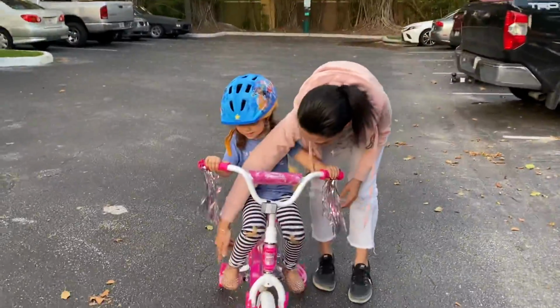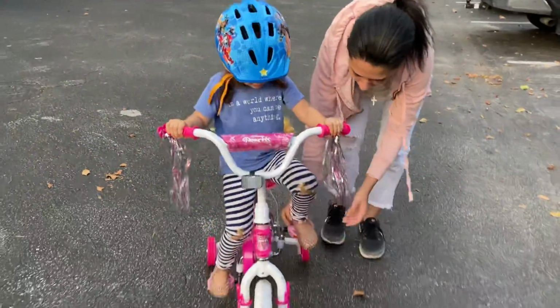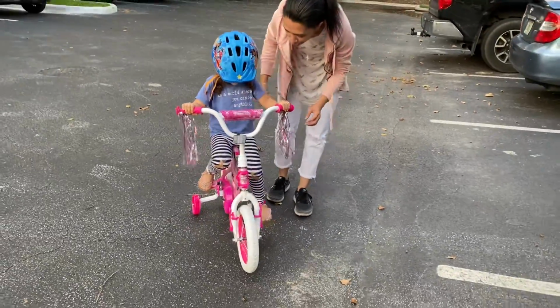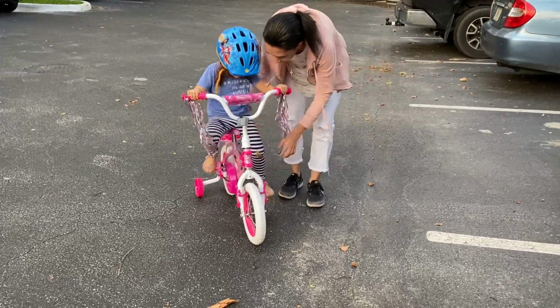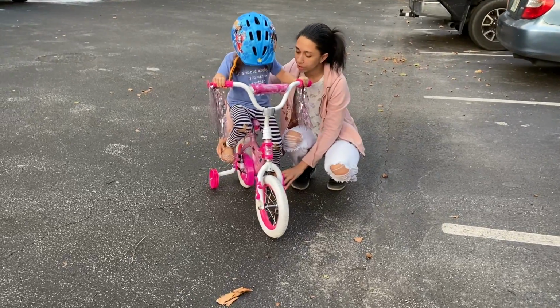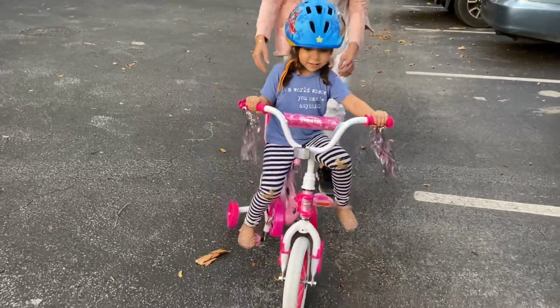Okay, so this foot you gotta push down. Push down like that. Push, push. With the other foot you gotta stay on here. Push around with that one. And there you go, you got it. Well, now that's how you stop. You see what you did? Okay. So look, push that foot forward. Give me this foot. Okay. And then push down.